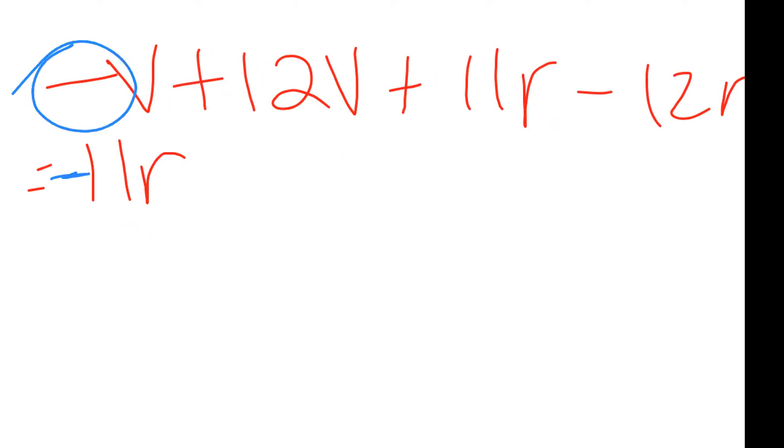And then we have negative v plus 12v plus 11r minus 12r. For the persons who rewrote this to put the r's at the front, this is how you rewrite. You can't change this to negative 11r because this first thing is negative. That negative sign is for the v. So here we go, like terms, this is 11r, that's a positive 11r minus 12r. And if you're putting the v's at the back then this is negative v plus 12v. Otherwise the terms would have been alike beside each other already.